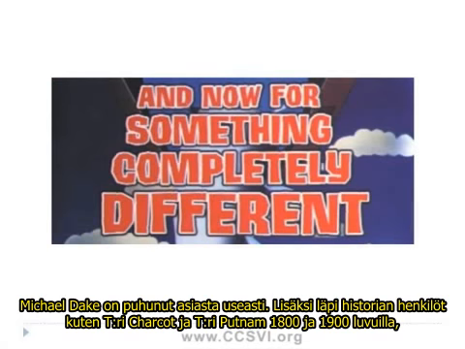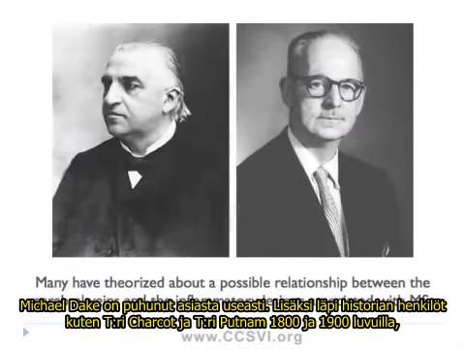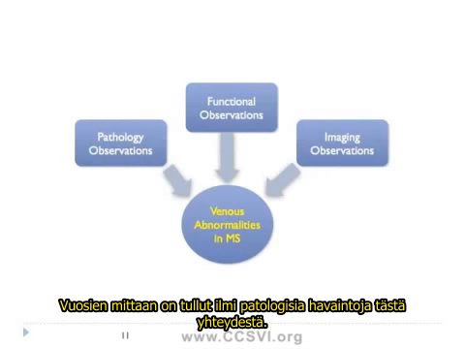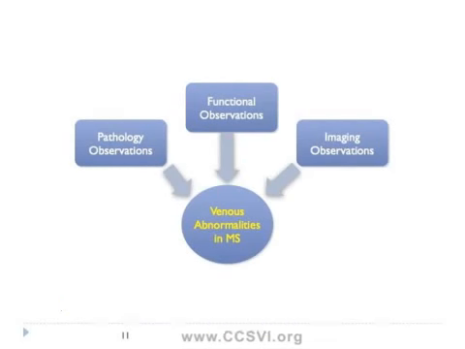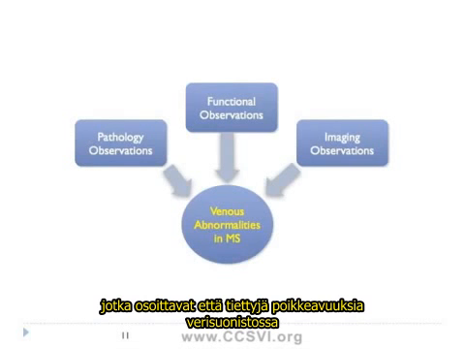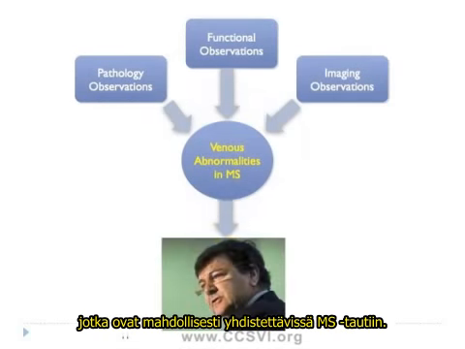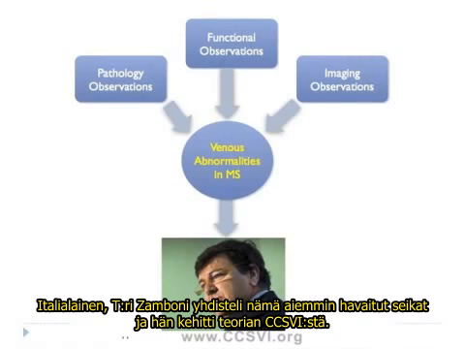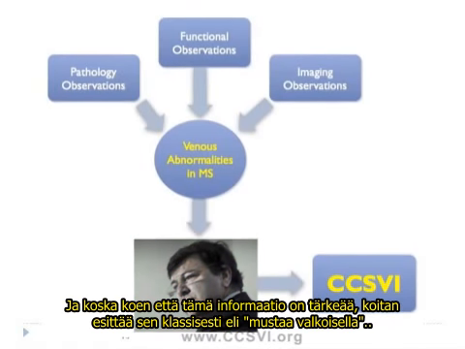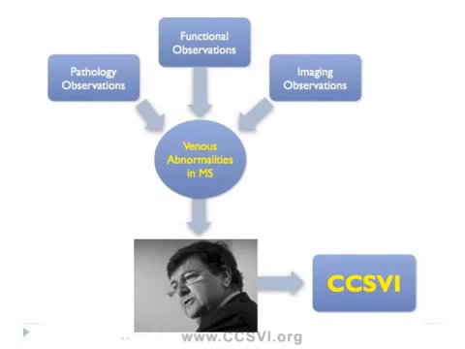As Mike Dake has talked about many times, there have been people through the years, such as Dr. Charcot or Putnam in the 1800s and 1900s, who theorized about a possible relationship between the cerebral veins and the inflammatory lesions associated with MS. Through the years, there have been pathologic observations, functional observations, and many imaging observations that have all supported the idea of venous abnormalities potentially associated with multiple sclerosis. It really took Dr. Zamboni in Italy to put this together and come up with the theory of CCSVI. Because I think everybody in the room thinks he's pretty important, we'll turn him to black and white, so he's classic like the other people.